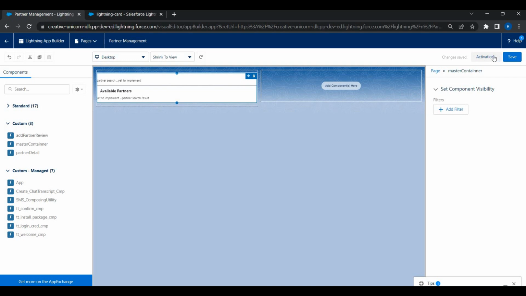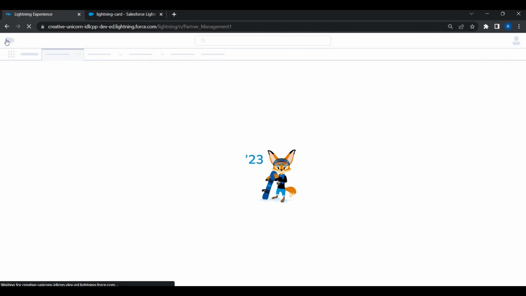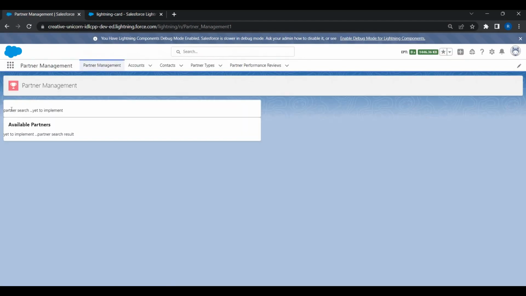Perfect. And yeah, let's go back to the page and then see how it looks. Good. I think we have two sections now, right? The first lightning card will hold all the elements for partner search, and the second one, it's holding partner search result. All good. So let's try to apply some CSS so that there is a space between both the lightning cards, correct?